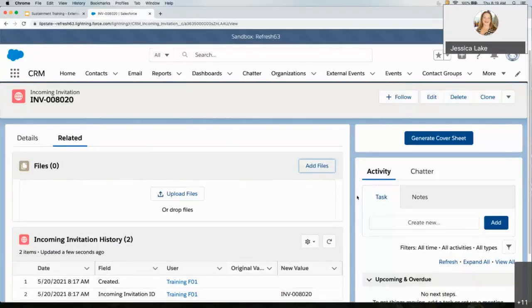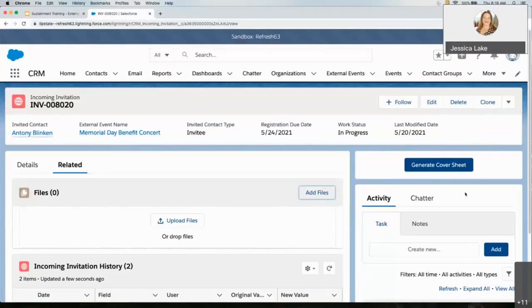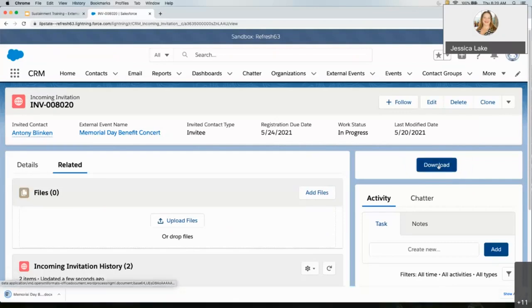All right, so let's get back to this cover sheet situation here. This is really handy if you want to send this to the office for a response from the individual. So here we go. Let's generate this cover sheet. All you need to do is click this button to generate the cover sheet. It'll turn into this download button as the system quickly sets that up for you. Click download, and here it is in our downloads bar. And I can open it right up and show you what's involved there.